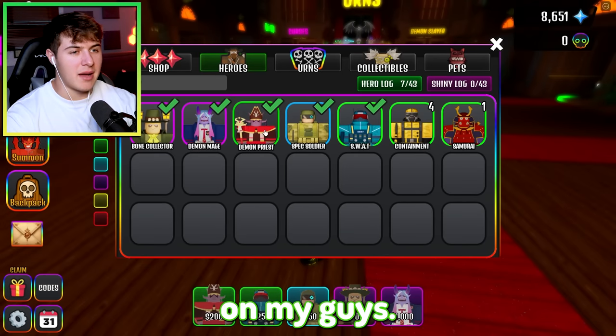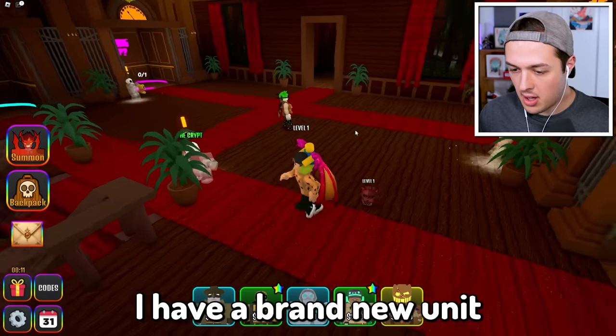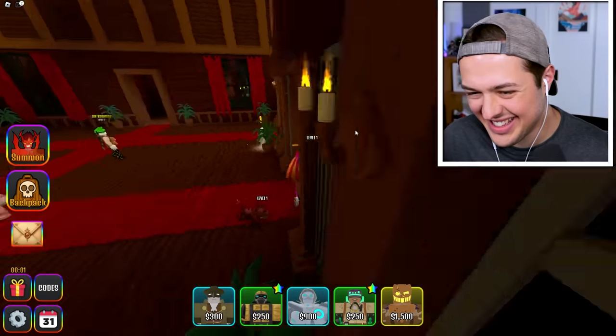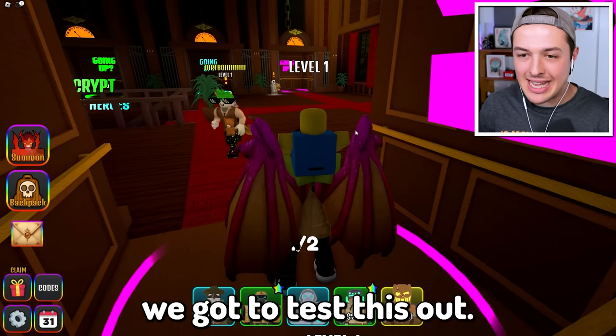Wait. I got to switch up my guys. I'm taking out the Demon Priest. He's kind of trash. I'm going to put in the Samurai. I have a brand new unit that costs $1,500. What? Just get in the elevator. Just get in the elevator, Adam. We got to test this out.